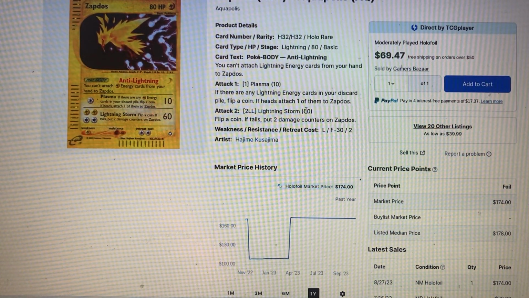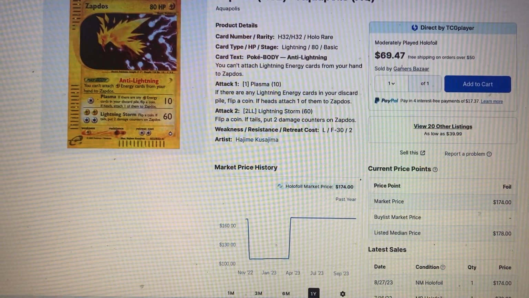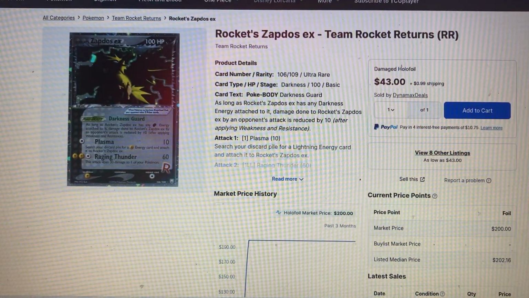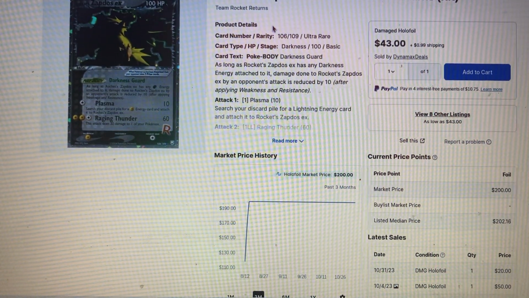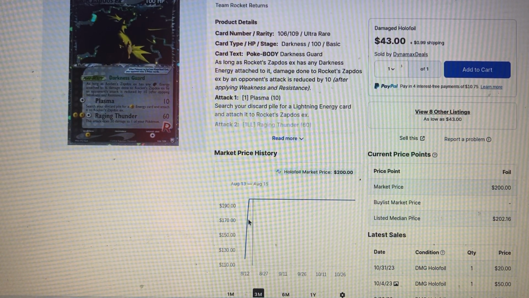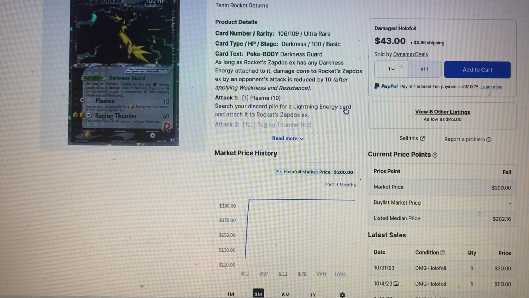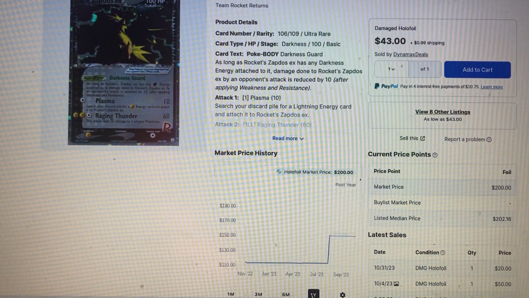At number 2, we have Zapdos from, where I got ahead of myself, a sought-after set of Team Rocket Returns. This Rocket Zapdos EX is going for an astronomical $200. From 3 months ago, you were able to buy this card for $118, and since then, it has darn near doubled. Kind of afraid to look at the past year.